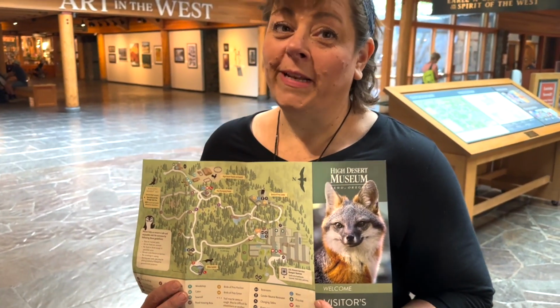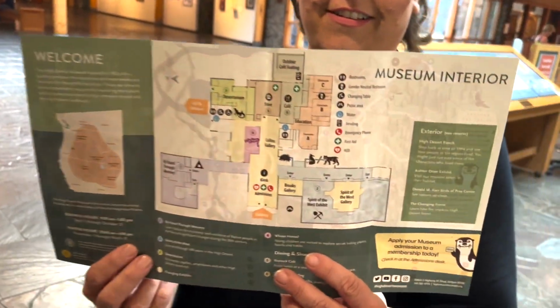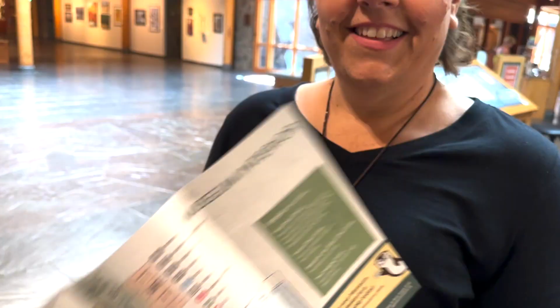It's been a while since we've been to a place that needs a map. I'm pretty excited. This is huge. Oh, yeah, you weren't kidding. We have 3 hours for this before we go get drunk at the distillery, and I don't know if that's going to be enough time.